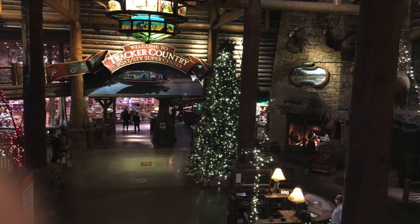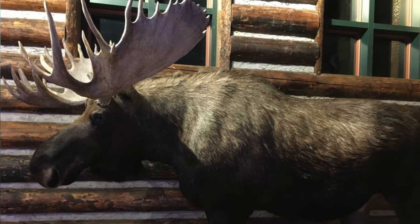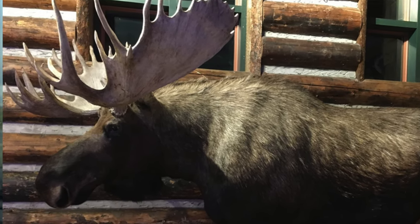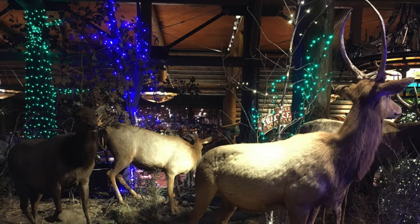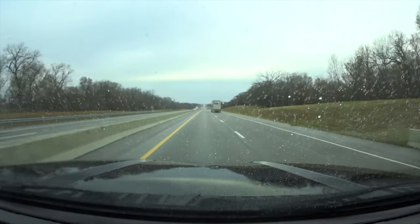Right, and the parking lot was, you know, we happened to find a spot that was a little darker than others, but it was very well lit. But about 9 o'clock when the store was closing, security came by and said that there's no overnight parking, so we left. Today we're back on the road.